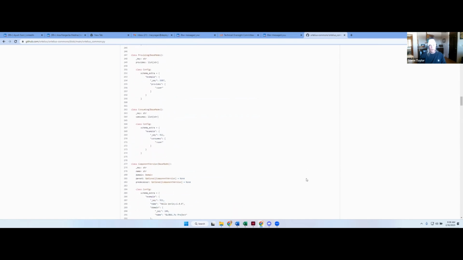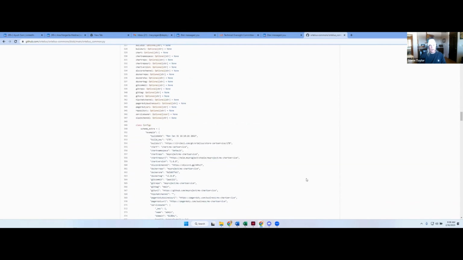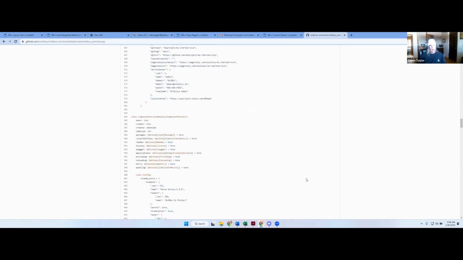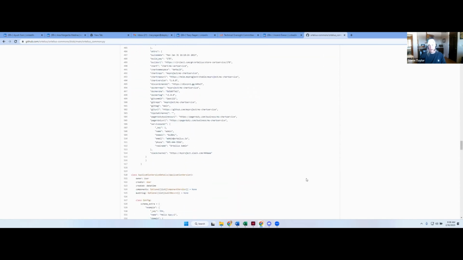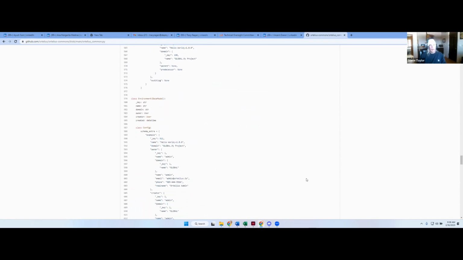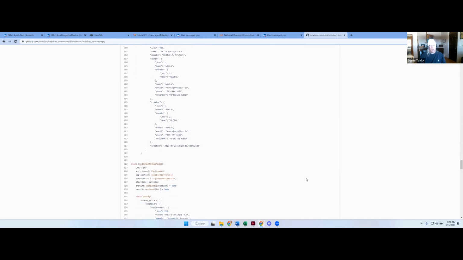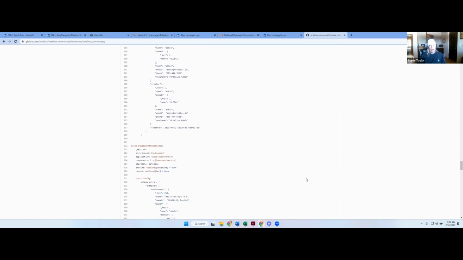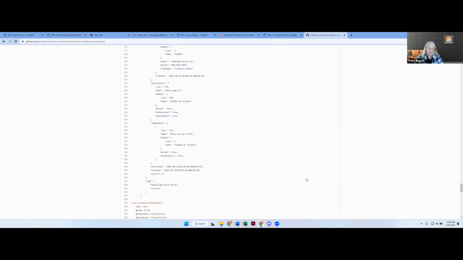I think I got most of the objects out there that we need. The one I didn't put in there yet is the SBOM one. I was hoping to pull the SBOM format from the CycloneDX definition so we don't have to redefine it. So I have to look at that.